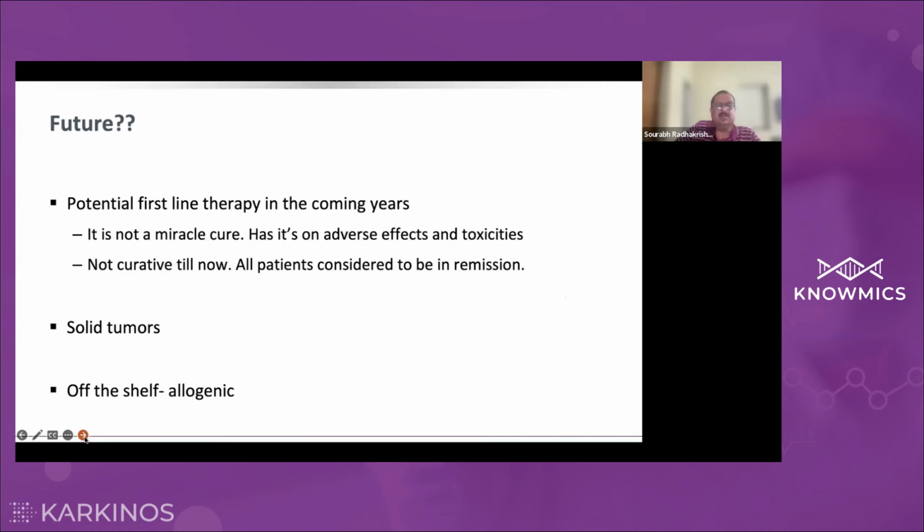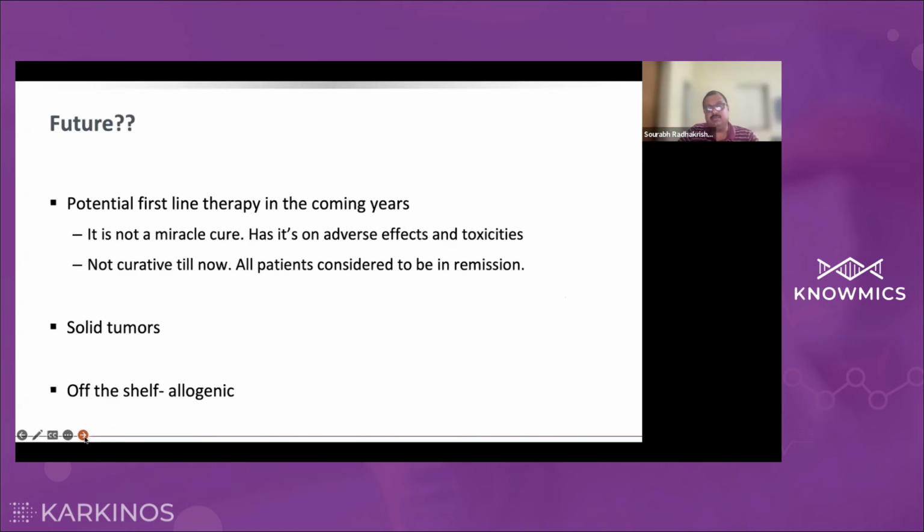It's not readily there. So initially, when the CAR T was being developed, there were multiple teams doing both: autologous, from the patient's own body, which we have now, and allogenic, where donors gave their blood and they tried to develop a CAR T onto the T cell of the donor, and then that was used in the patient. But most of those were destroyed by the patient's immune system, because the entire cell was recognized as foreign. So the donated T cells were of not much use. Otherwise, we could have had a situation like in a blood bank where many people give blood, you cross match and you give it.